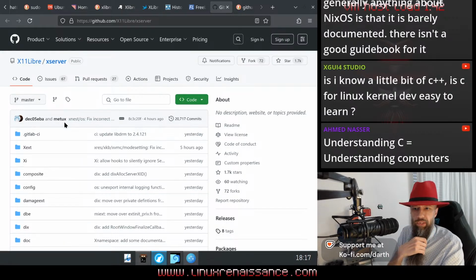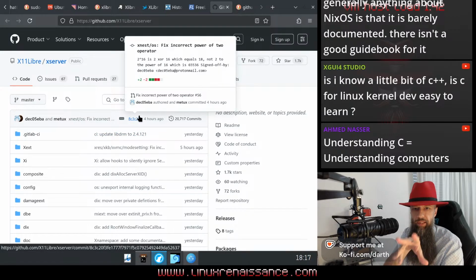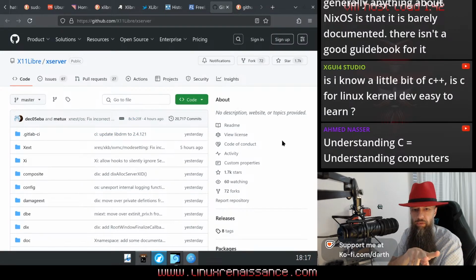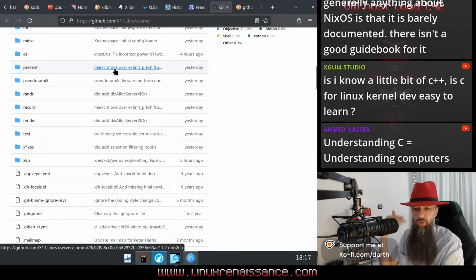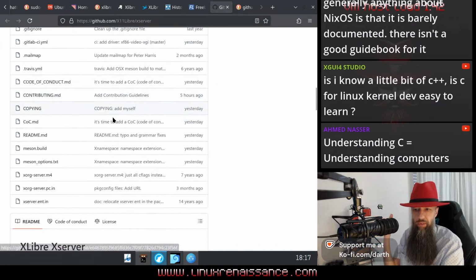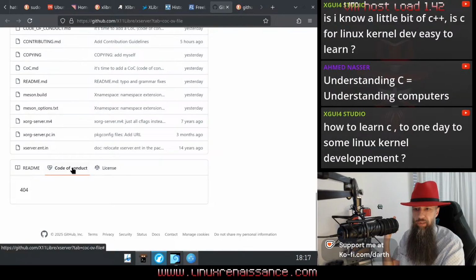I forgot what this interface was. Somewhere here should say that this is a fork of Xorg, right? And it should be a link that is clickable to lead me to the parent from which it was forked. There is a code of conduct. There is a 404 here.